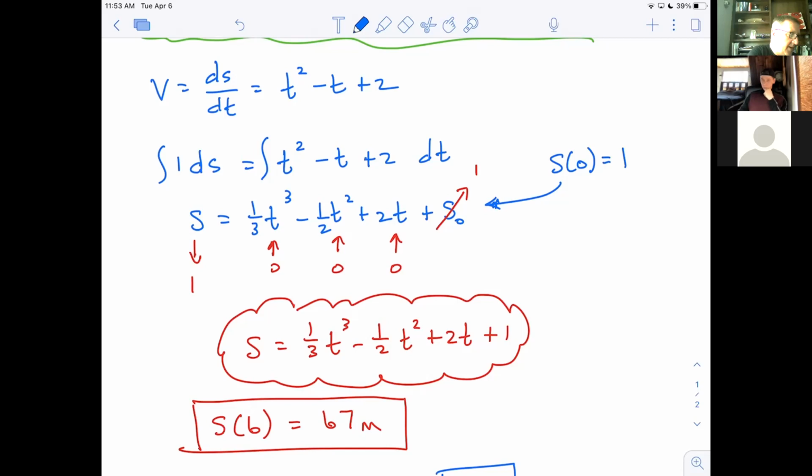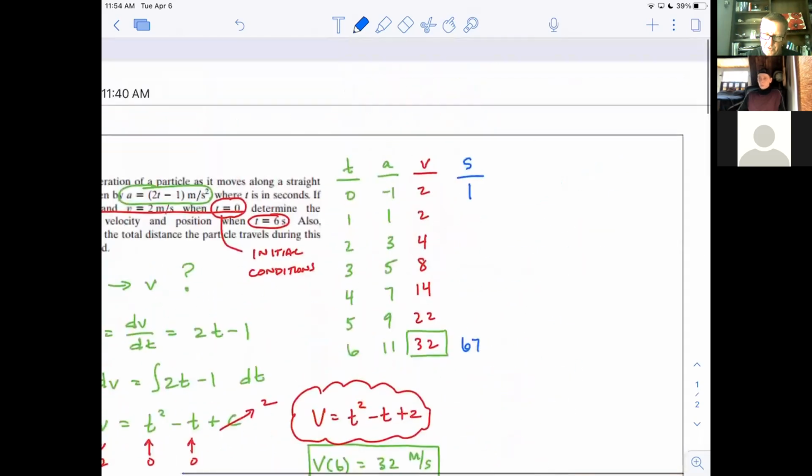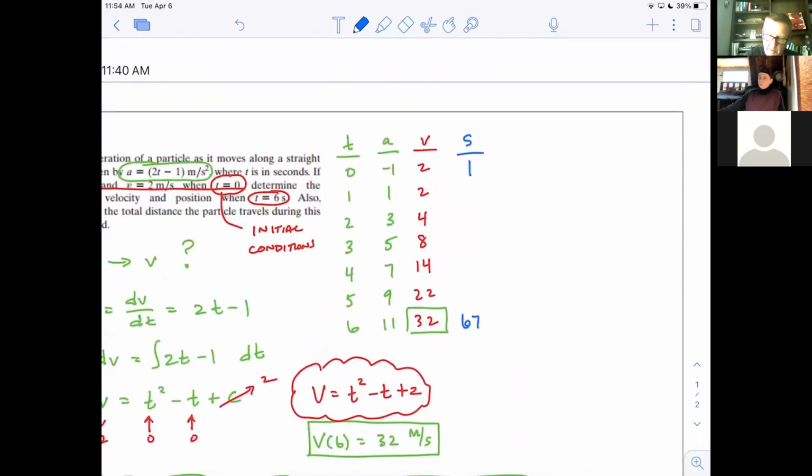So just for the fun of it, I went into the table to write it all down. I made a table for the position equation, so I didn't have to work so hard at figuring out all the answers to the position. I'm going to round these off so it doesn't take so much time, but this is like 5.7 and then 11.5, and then it's out to 22.3, and then out to 40.2.